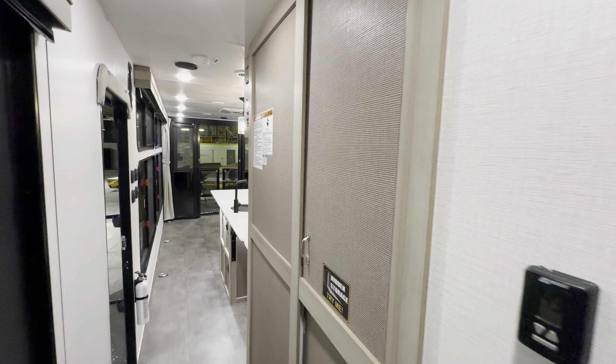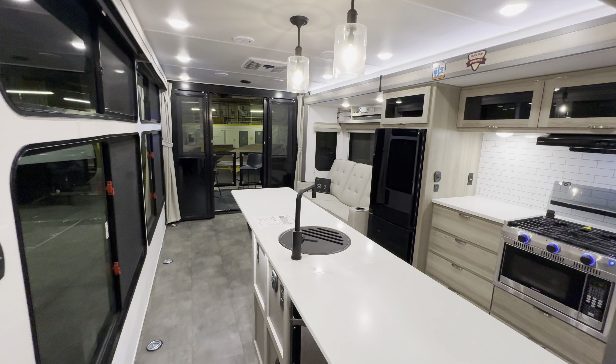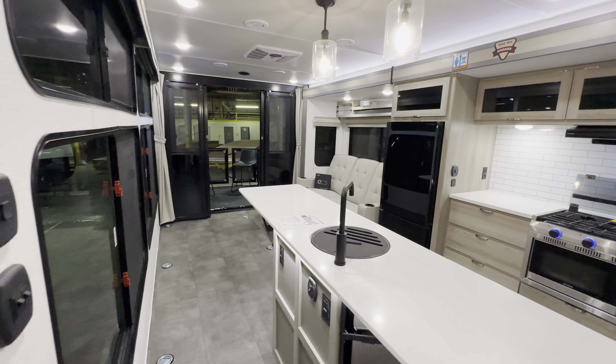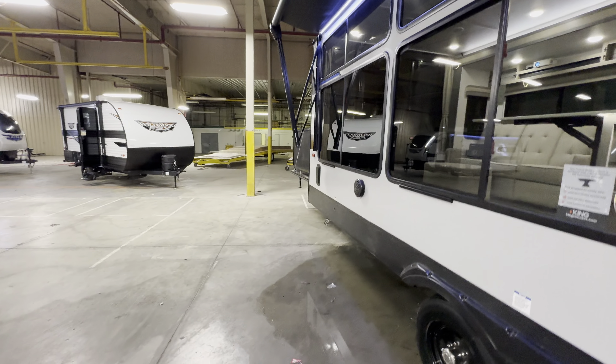I forgot to show you this — viewing window up front, you can shade that down. But you've got a little bit of room for some hanging items as well. Pretty darn cool. Really cool floor plan. Let me know what you think — I'm really curious about your input. This is the 2024 Salem FSX 30VC View: the toy hauler with extendable counters, a hidden bunk, and a projector. That sounds pretty darn snazzy.